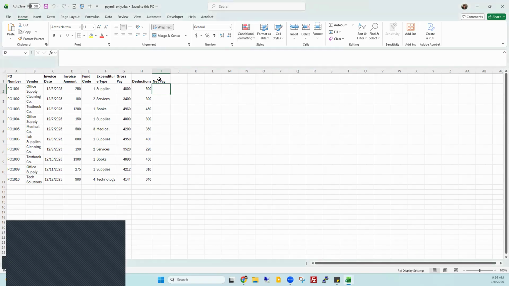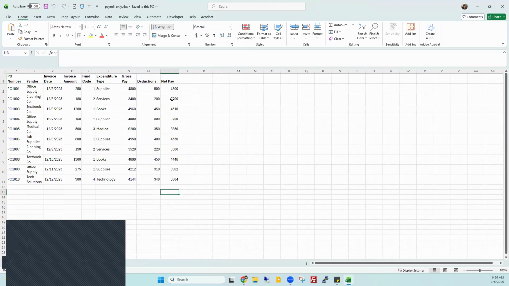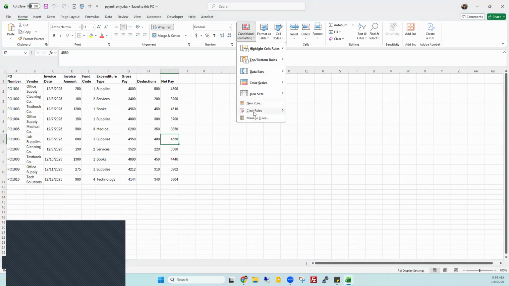You might see maybe this is highlighted green and same thing on high pay. Probably a few numbers in this are highlighted green. And if yours looks like that, just quickly go to the conditional formatting, clear rules from the entire sheet. And then everything should look black and white.